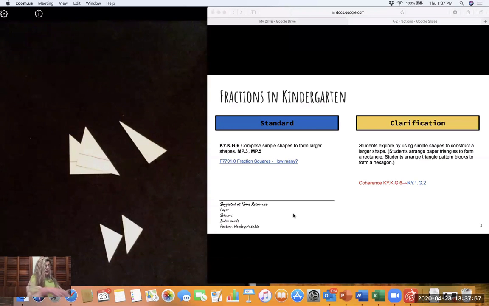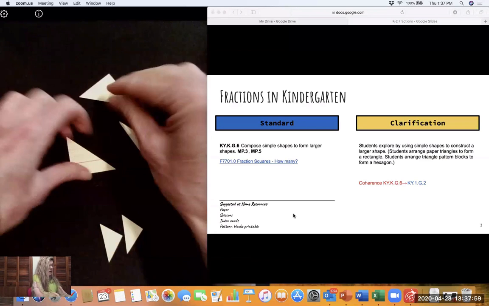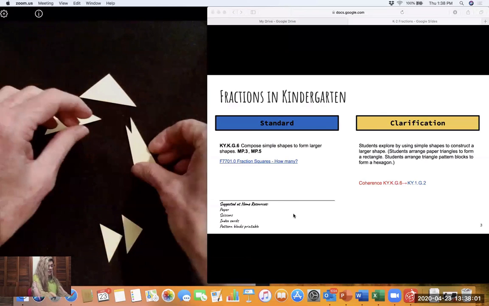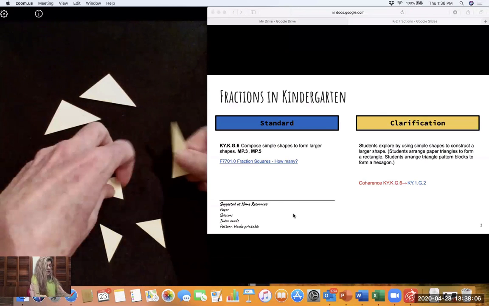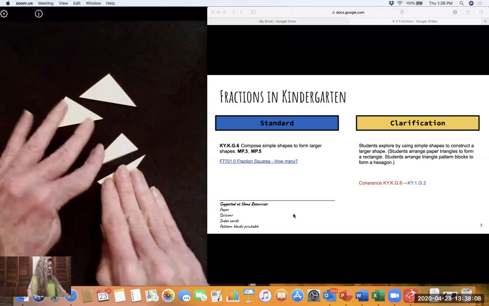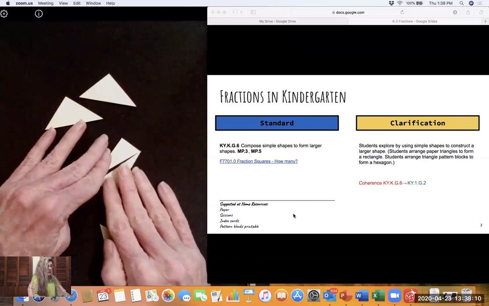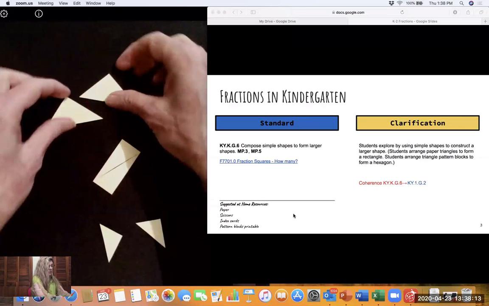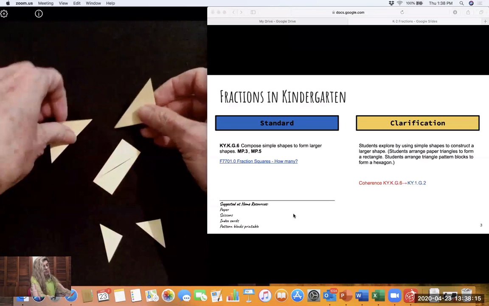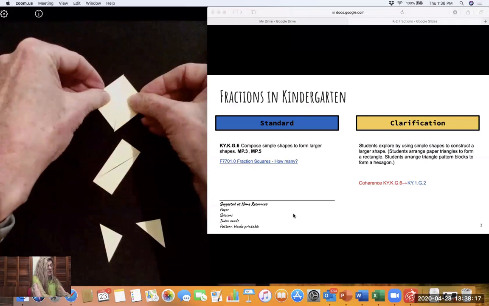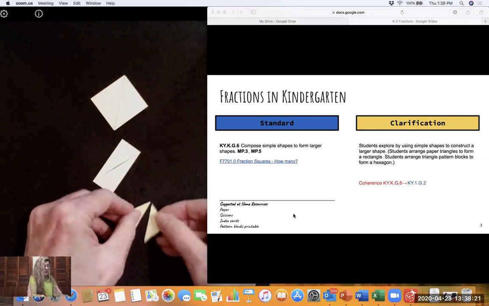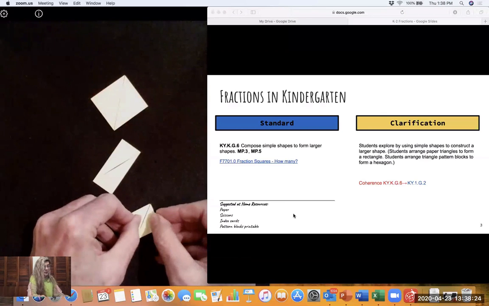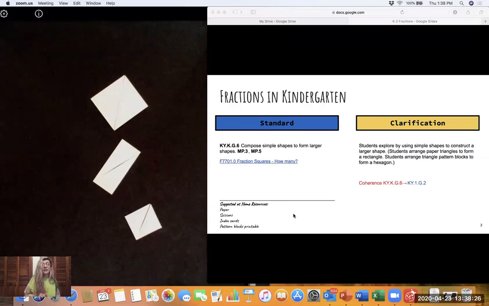And what you do is you just let the kids then work with those. They're like little puzzle pieces, and see if they can form rectangles out of them with these pieces. And they just piece them together to form those rectangles. So just a simple activity you can share with your kiddos at home right now. And like I said, when we get back in that classroom, it's a great activity for there as well.